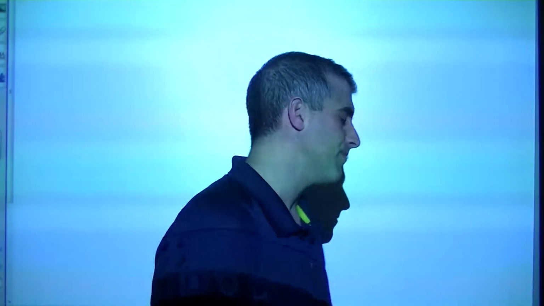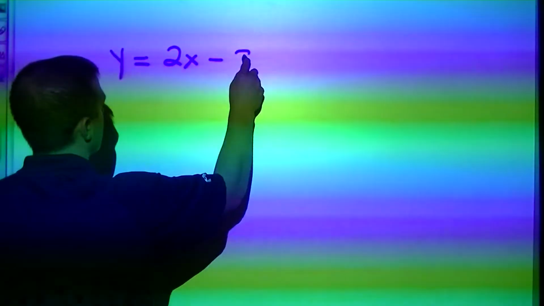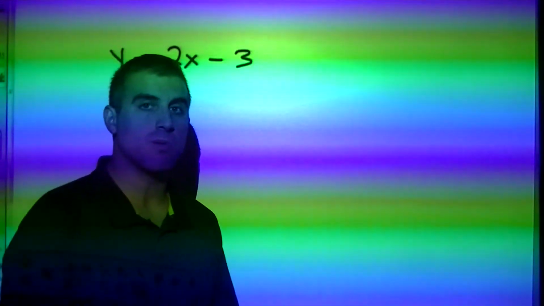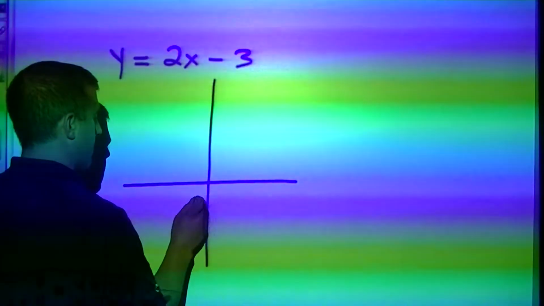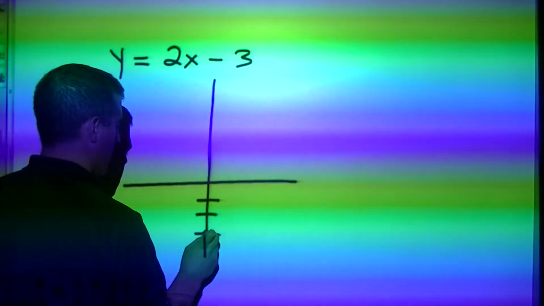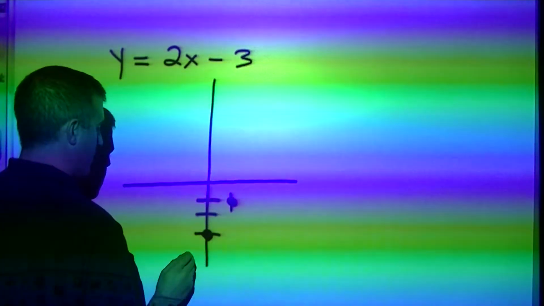Okay, this lesson will be on graphing lines through transformations. It's really not much different from graphing lines, you just have to get used to the terminology. For example, if you had a graph that looked like this, y equals 2x minus 3. The way we would graph that is we would start at negative 3, and then we would rise 2 over 1, and you graph it.